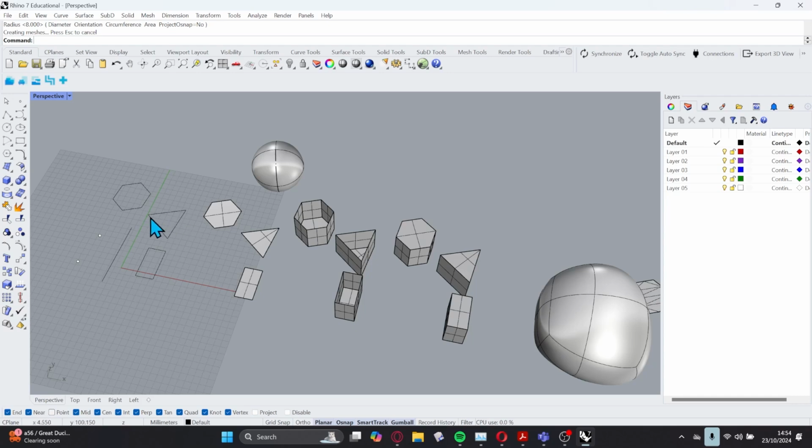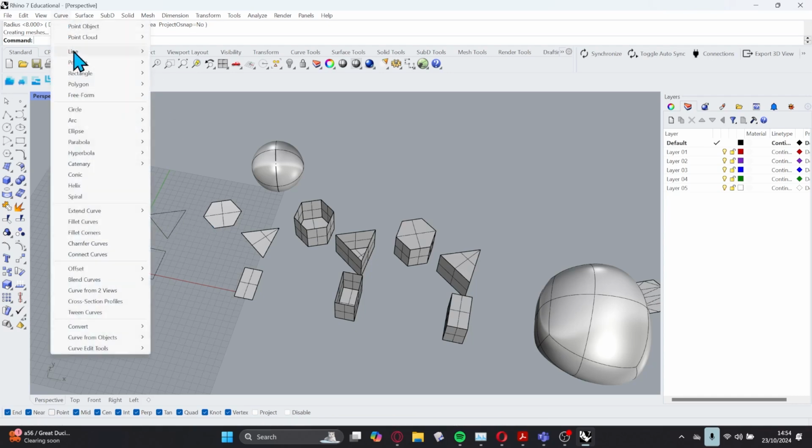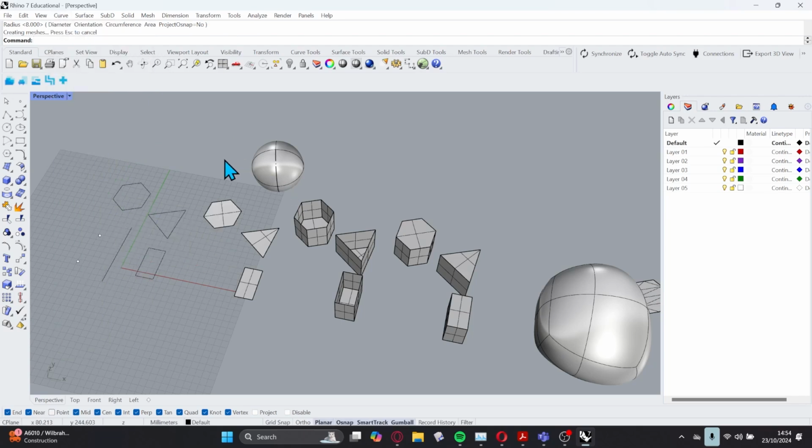Let's say I want to create a surface from this curve. The way I would do that is I would use the extrude curve command, or extrude, or you can even just type it. Let me just see. Extend curves. Oh no, sorry. What you've got to ask yourself is, what am I creating? Okay? So ask yourself in your head, what am I creating?